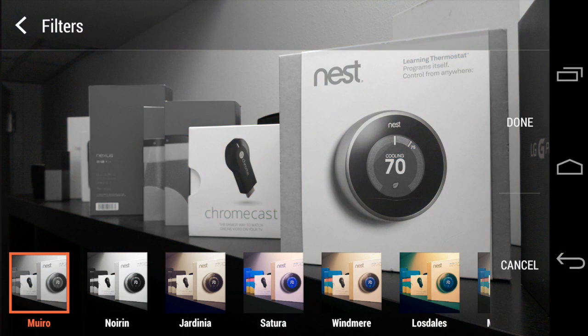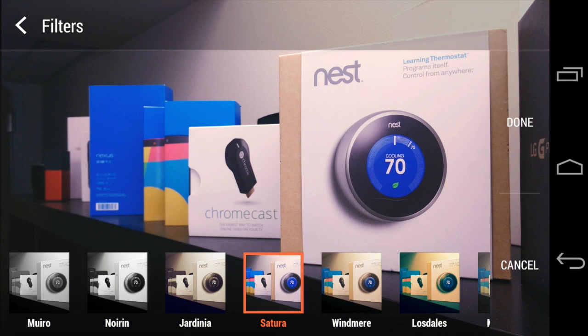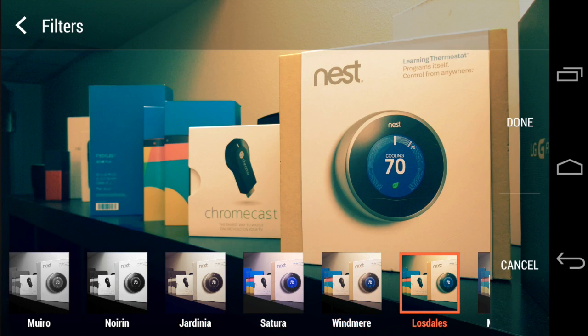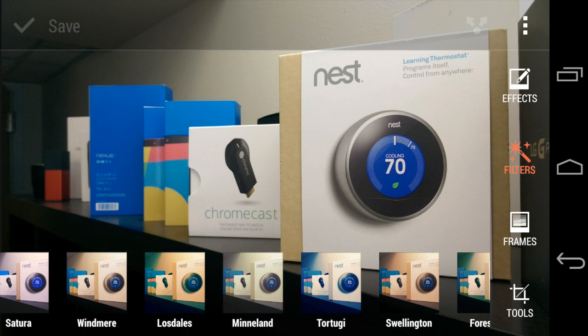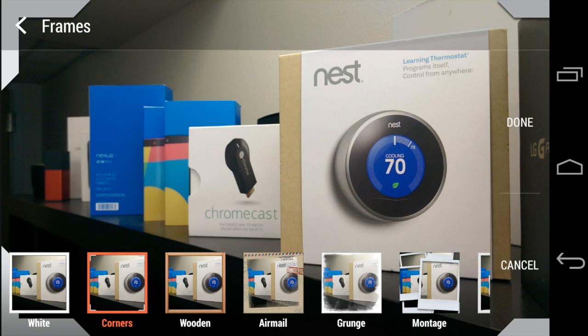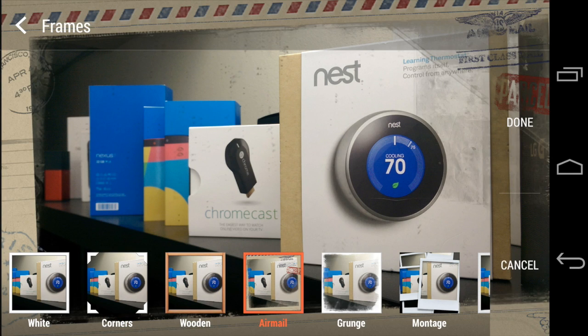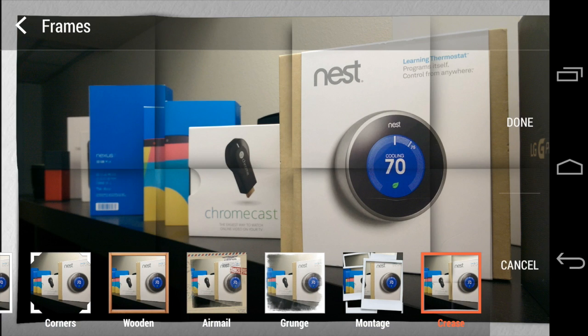You have a bunch of filters to play with here in the app, and remember, we have all this in Google's app as well. So some of this is duplicated, but HTC's are also very nice and worth a look if you haven't seen them already. So all sorts of cool little themes and filters. You have frames, so you can put frames on your pictures as well. Whole bunch of options here, also very nice.